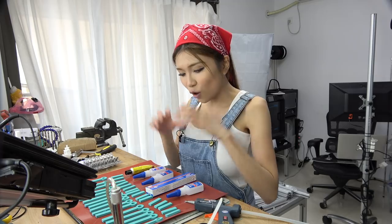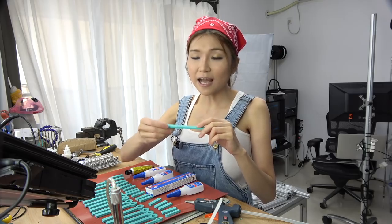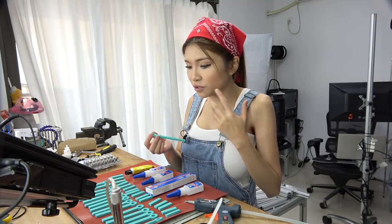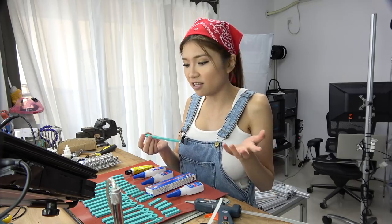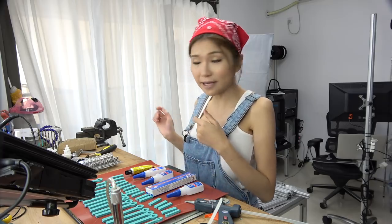So I'm going to test all these glues with the PolyMAX filament. As far as I know, it is the strongest PLA filament. I know there are filaments that are a bit stronger, but it's more difficult to print. And I think the PolyMAX is a good balance between the filament strength and the ease of printing. So let's test it out, and let me put on the mask first.